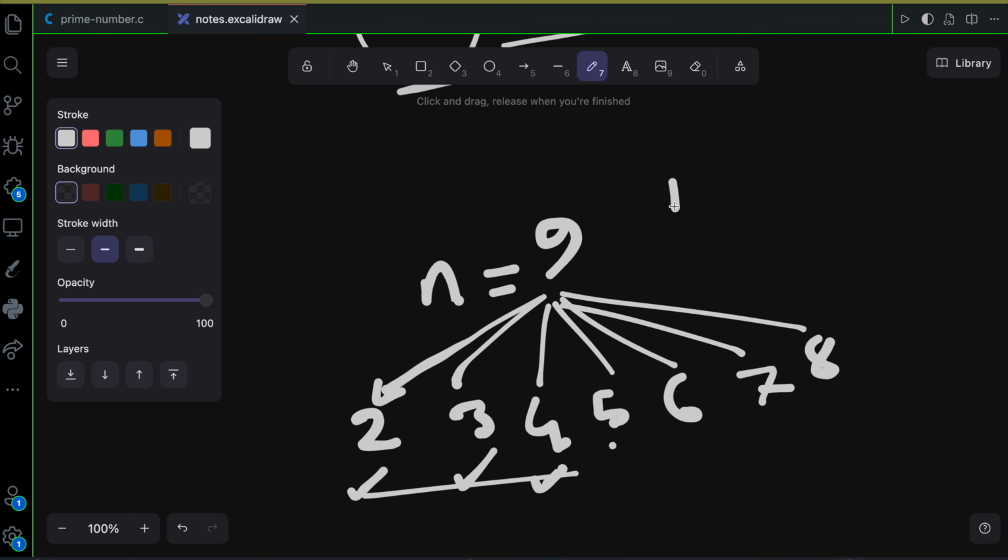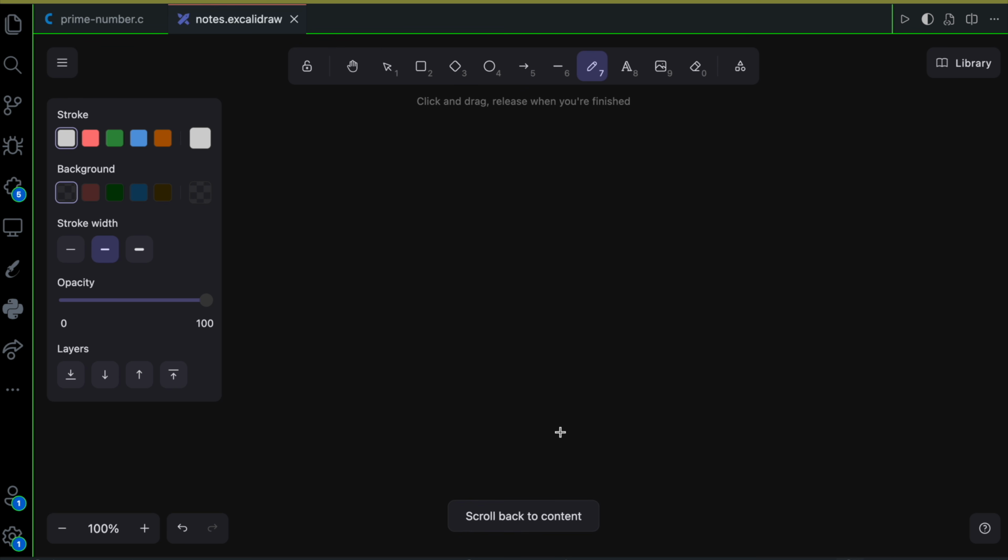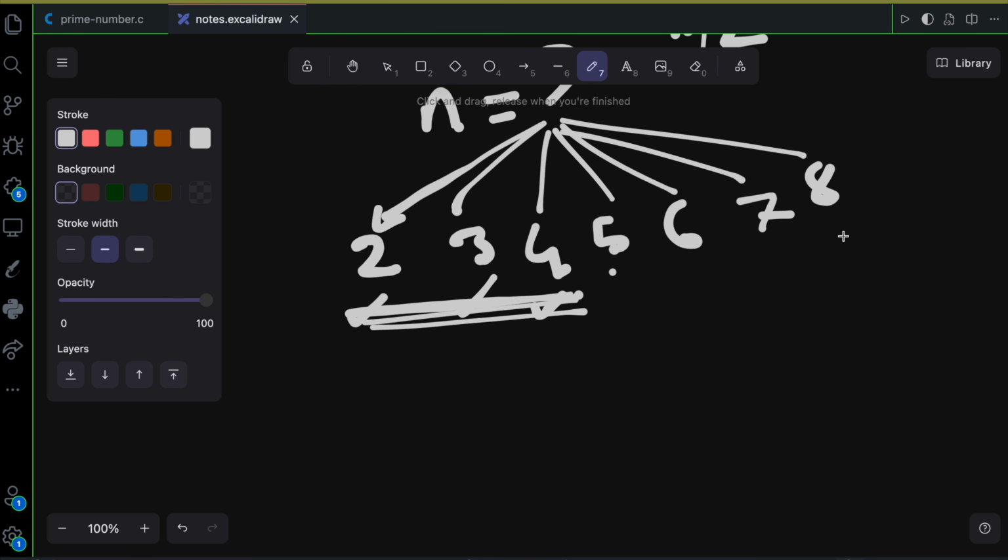So basically, after that, you will not see that the number is divisible by anything anymore, because there is a formula that we can use. If we divide the number by 2, so if you go half of any number and still it is not divisible by any one of those, then there is no need to check the rest of them. Now what do I mean by that? So here n is 9 in our case. So 9 divided by 2 will be 4, because we are getting only the integer part, even though it's 4.5. So if the number is not divisible until 4, so you are checking with 2, 3, 4, then you do not need to check anymore. So this is a nice way to cut down the iteration number that we have right now.